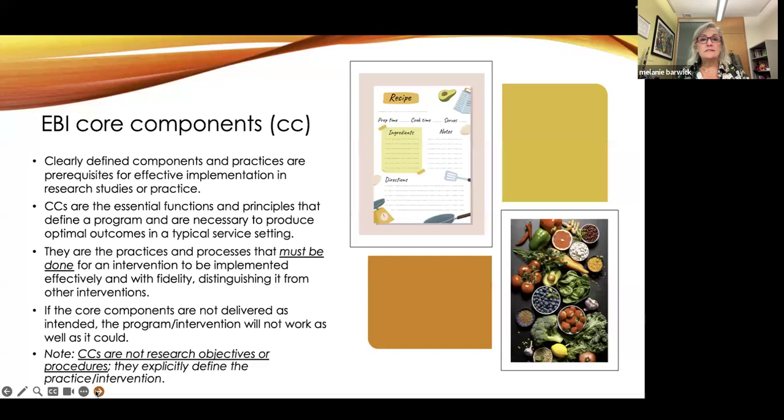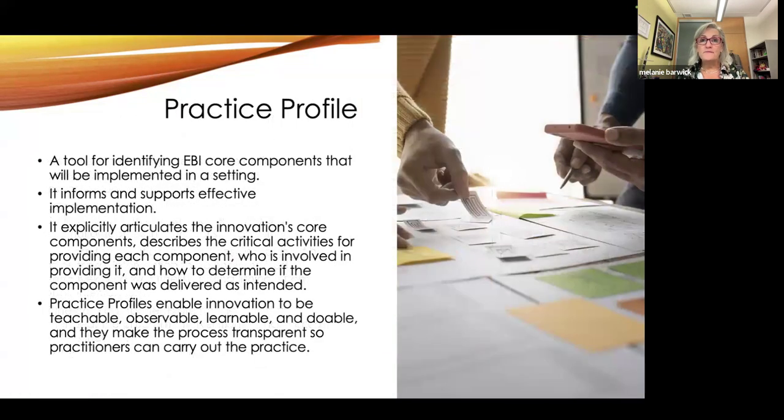And one of the things to be mindful of as researchers is that as you're doing this research, you will have research procedures, research methods, a list of things that fall in that bucket that you want to be mindful of, that you are applying and executing and measuring. But over on the other side, you also have the innovation that you're implementing, the core components of the innovation. And so it's important not to conflate the two. And it's really hard for researchers to not do that. So hopefully that'll become a bit clearer as I talk.